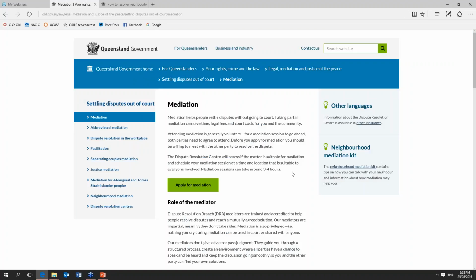Historically, before we created this online tool, clients would have to call us and have a conversation, and we would either open a file with them on the phone, or we would send them out a paper form that they would fill in and post back. Obviously those sorts of processes can take time, with Australia Post taking longer now. All those things are really slowing up the way that people could approach us.